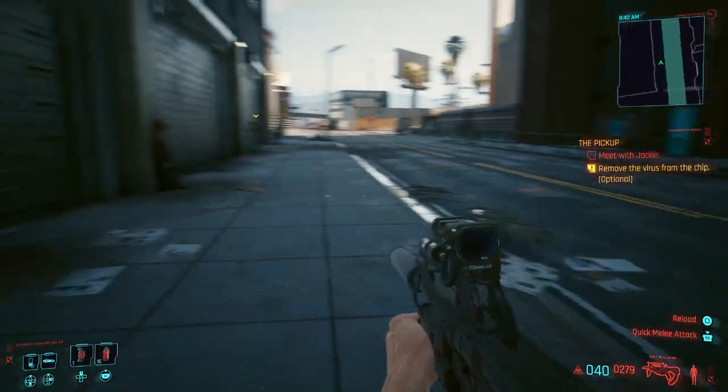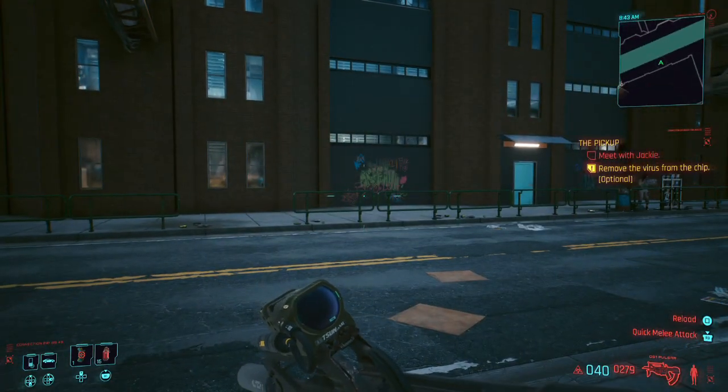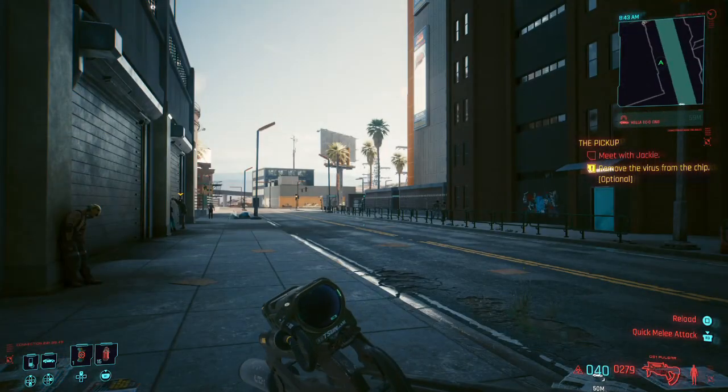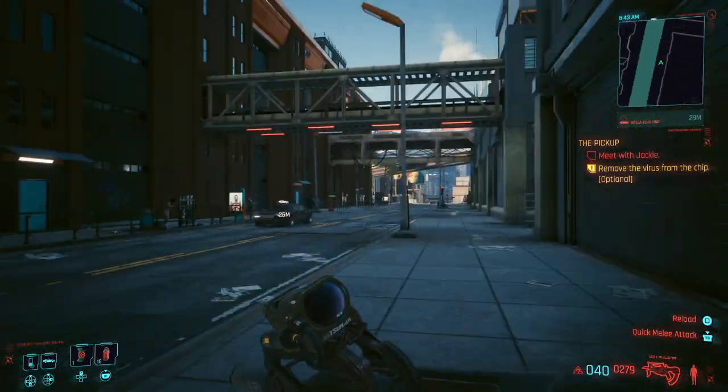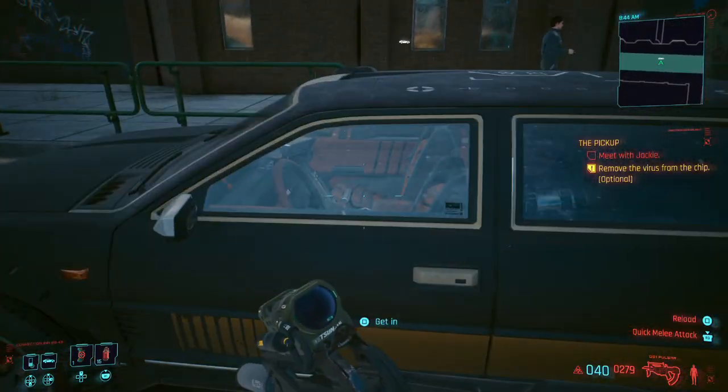Yeah, let's call the car. I see a bad guy. A couple of bad guys up here. Let's just call my car. Bring it. And then we'll just go up the street. I think there's a fast travel up there somewhere. Nice brake job.